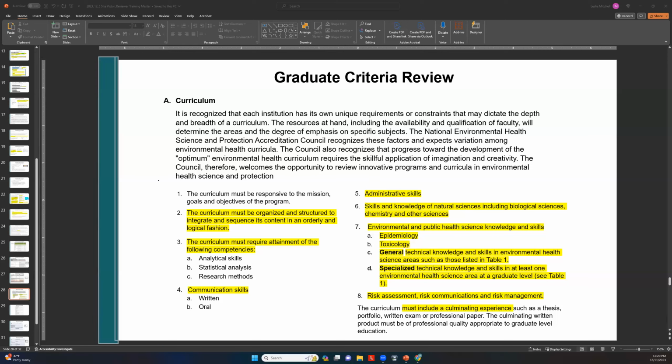A lot of times programs will have an introductory environmental health class or something similar that's very, very broad. You know, a 16-week class, you've got 10 different major topics. Well, that could be covering a lot of different requirements. It might be used to cover some of the management, some of the water and wastewater, but at the same time, some of the air quality, that type of thing. So, yeah.